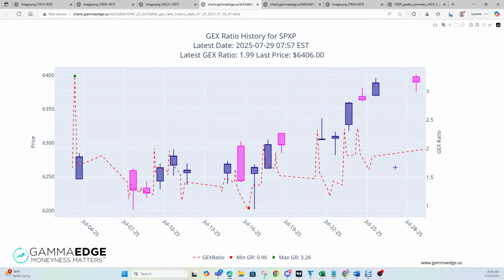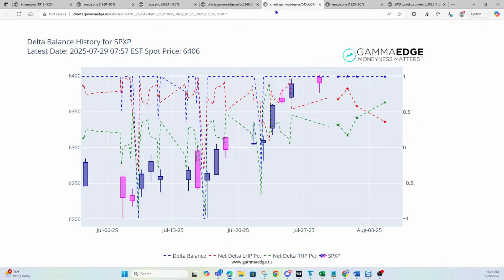GEX ratio is spot price sensitive, so if we do see a declining overall spot price, then obviously we'll be losing out of the money calls to the upside, or sorry, in the money calls, and we'd be capturing some more of those out of the money puts, and those would become in the money, so obviously your GEX ratio would change. But again, bullish here above the zero or above the one line, and a positive slope, so nothing really to change here on the overall bullish sentiment and structure.